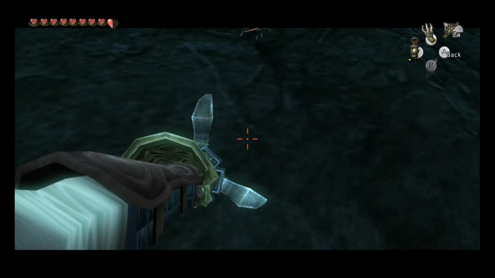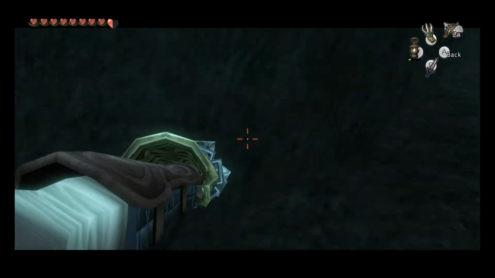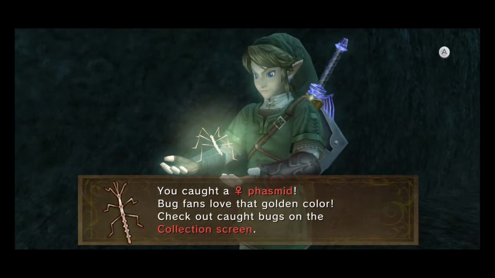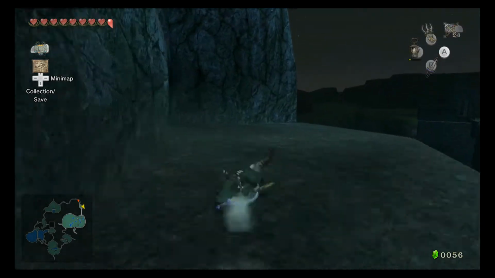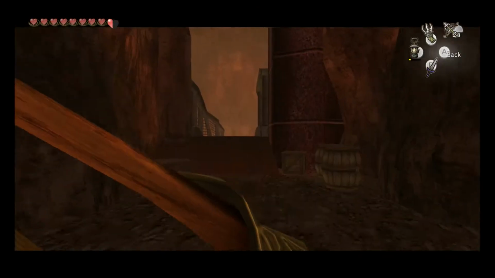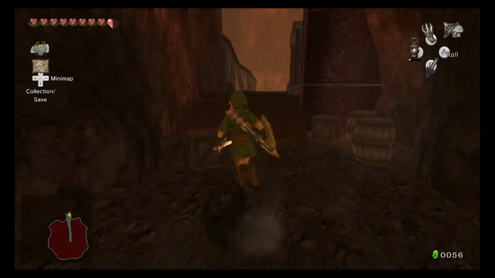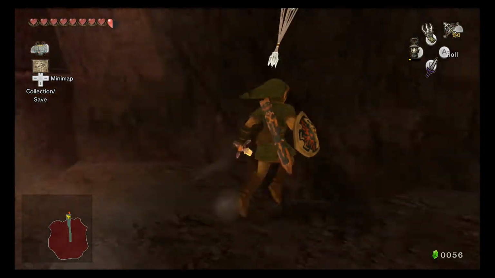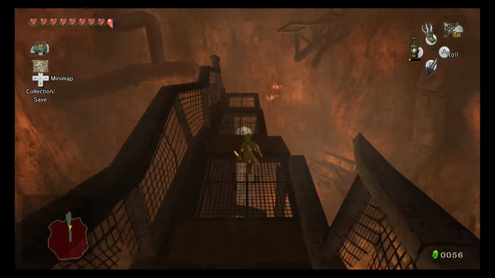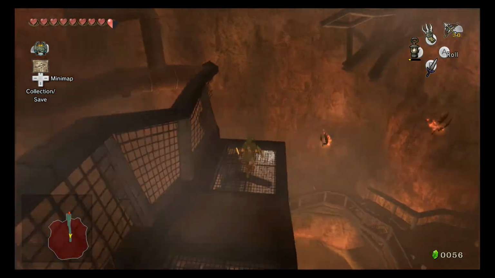Oops, wrong button. Gotcha. A female phasmid. I came here for this cave. So this time we're gonna go into this cave, see what it holds, and then we are actually going to head on and do the main objective. However, just getting a few things whilst doing that.